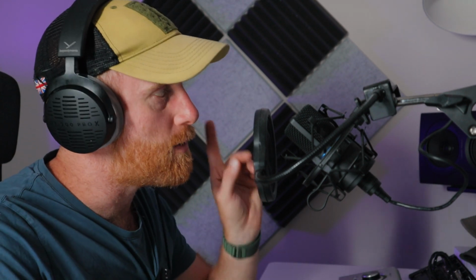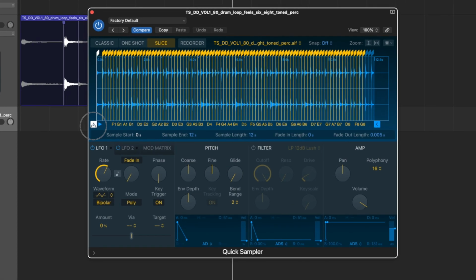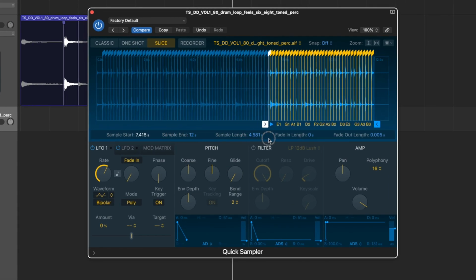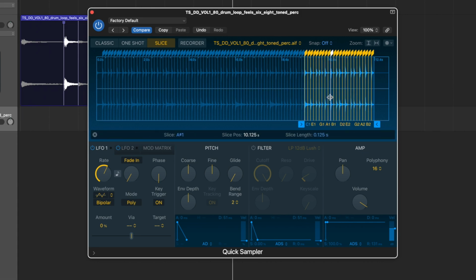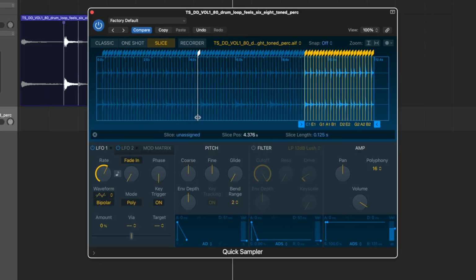Now, we've listened to this. We've established we don't need the whole lot. It kind of just repeats the same sounds, but towards the end it's got some more dynamic ones. So we can use this marker just here and bring ourselves all the way up to say here, or even here, where we've only now got the samples in that we really want and we're not repeating and chopping up the same thing over and over. Notice it's done this automatically for us. It's put it on slice mode and it sliced it up for us.